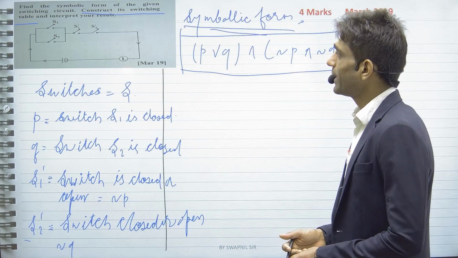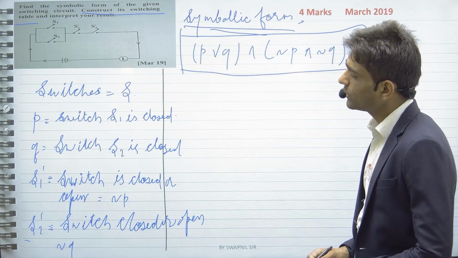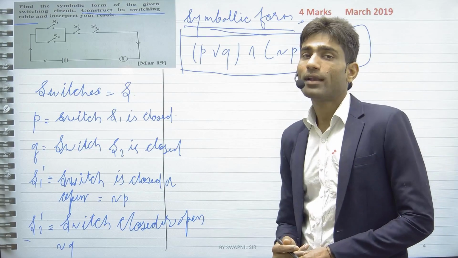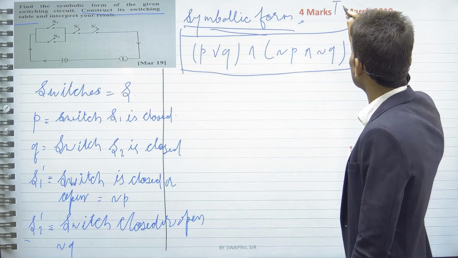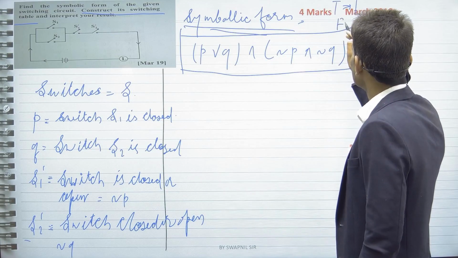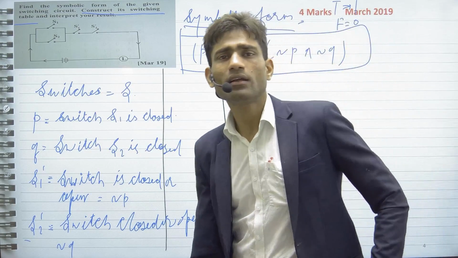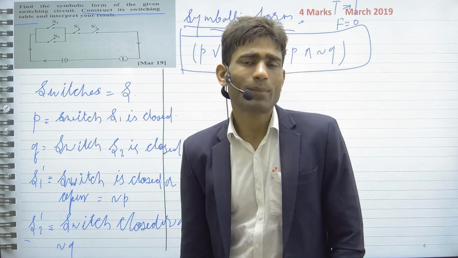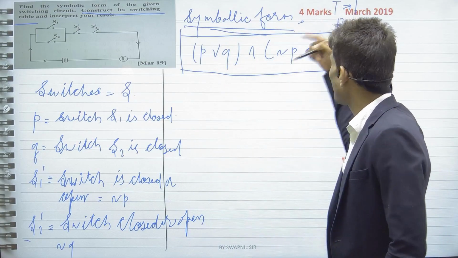Now let's find out the truth table for the switching table. We have two statements, P and Q. For the switching table, we take a truth value T as a 1 and a false as a 0. Those are the falsy values we are taking under 0, like a binary system, 1 and 0. So a false value goes for the 0, and a true value goes for the 1.